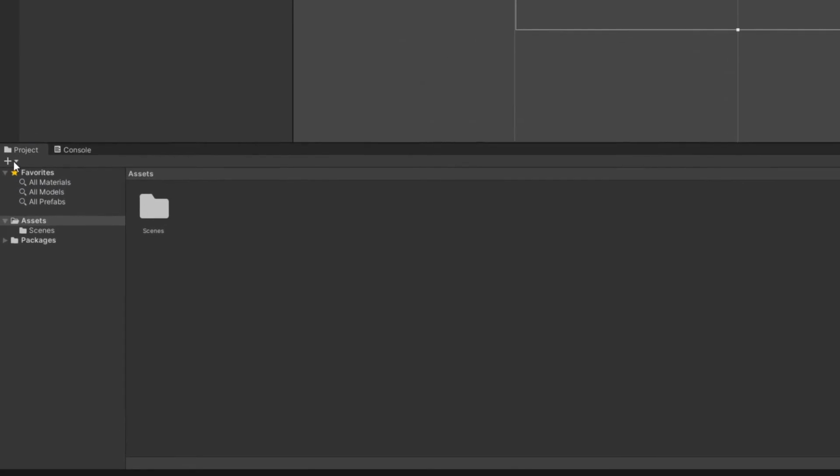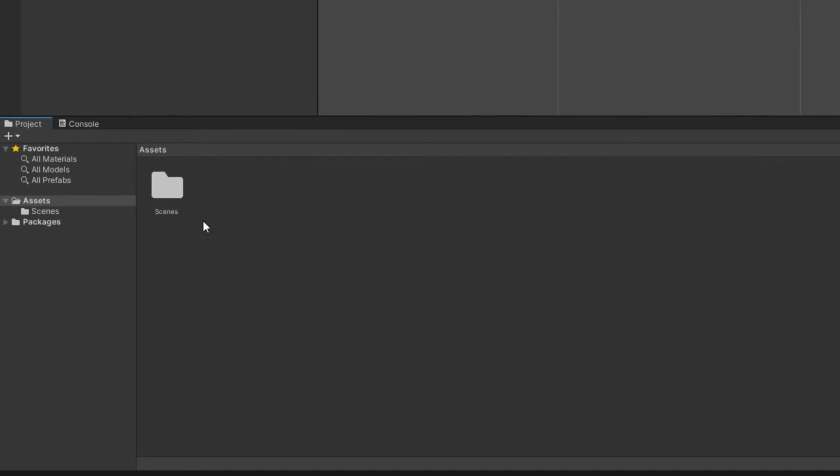Next up, the project window right below here. This holds every asset we are using in our project. So if we're using a sprite or a C# script or something, it would go in here. It's always a good idea to keep it a bit organized because over time, and depending on how big your levels are or how big your project is, this can amass really a lot of stuff.